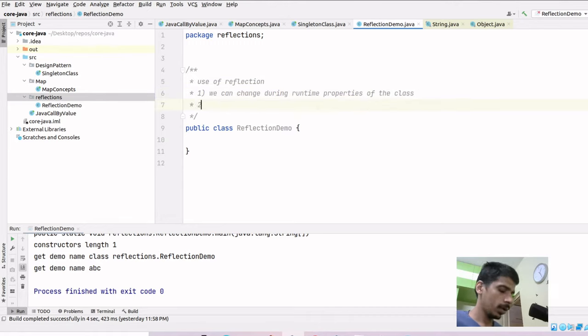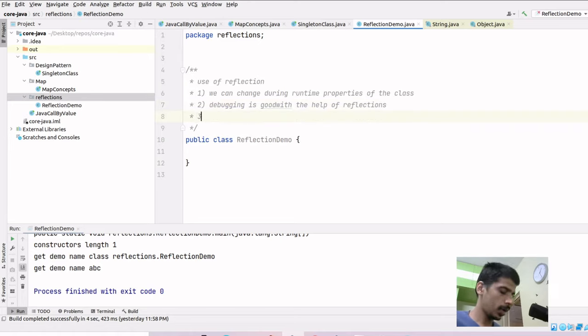Second, I will give priority to debugging. Debugging is good with the help of reflection. Third, I will go with test cases, JUnit test cases.